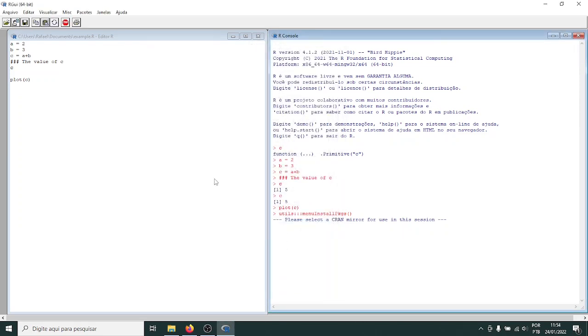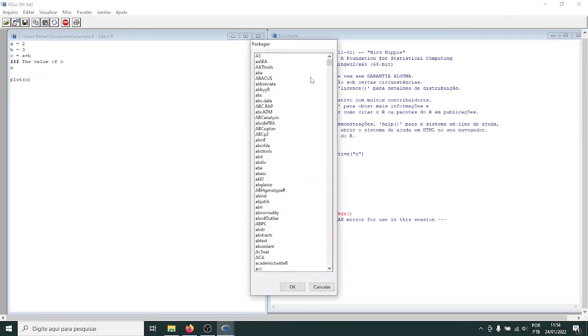It takes a little bit, but it should take you to this window where you have all the packages. You click on the package or library which you want to use. Let's put this one here, extra, okay.